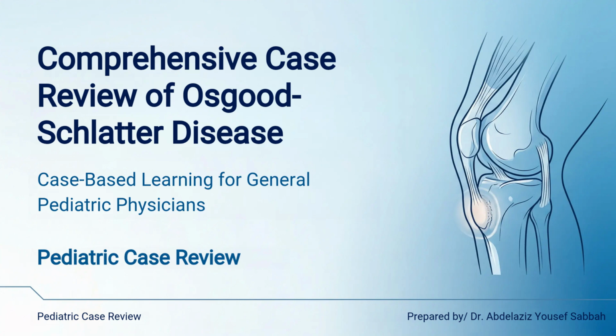Today we present a comprehensive case-based review of Osgood-Schlatter disease, designed for general pediatric physicians. This lecture covers clinical presentation, physical examination findings, pathophysiology, diagnostic imaging, differential diagnosis, treatment strategies, long-term sequelae, and complications. We will work through 15 carefully crafted clinical cases to sharpen your diagnostic and management skills.